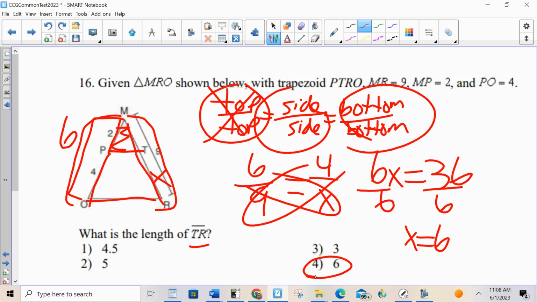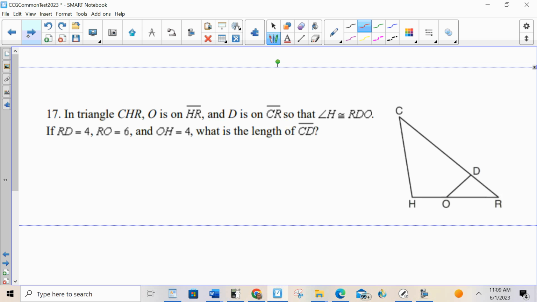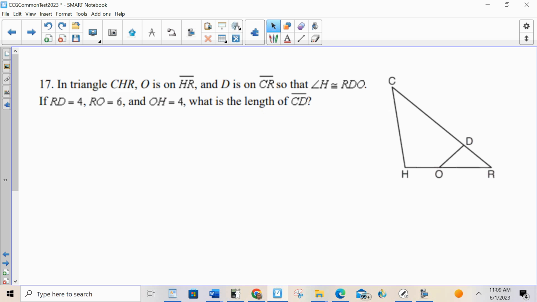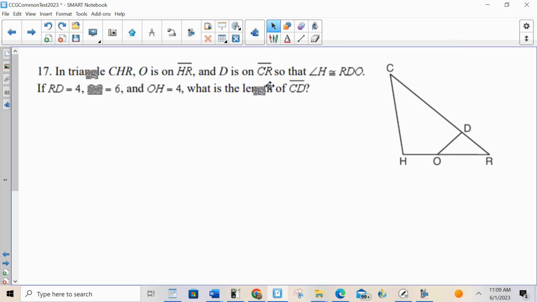Yes. You would have ended up with a 9 minus x or something like that, which is kind of nasty, which is why if the bases are not involved, it's easier to just put the top over top, the side over side, and the bottom over bottom. This is not super commonly asked, but it has come up multiple times. It's overlapping similar triangles. I'm going to definitely want to separate them.